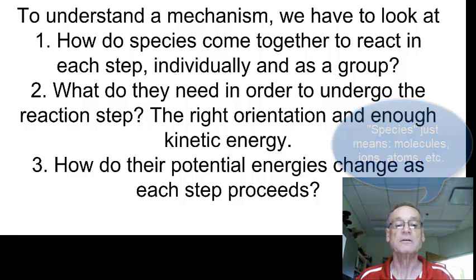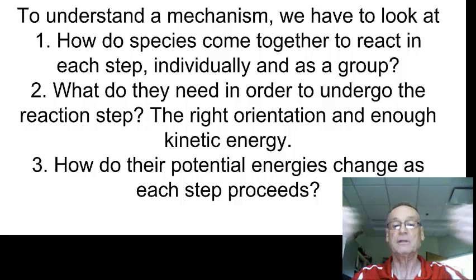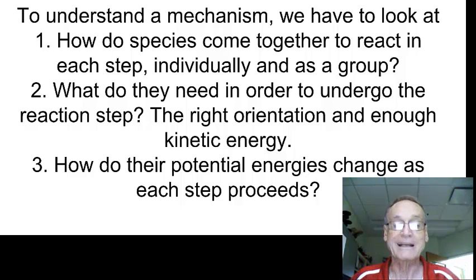Well, first of all, they have to collide. They have to somehow come together. They can't react with each other if they're not in the same vicinity. And they have to come together in the right orientation. In other words, they have to come together in such a way that the atoms that are actually going to react with each other are coming together. And they have to have enough kinetic energy in order to allow the reaction to occur, because every step requires an energy to actually happen. That energy is supplied by molecules bumping into each other with certain kinetic energy.